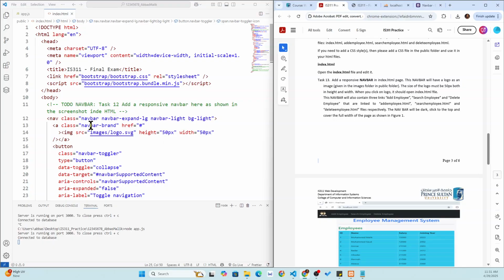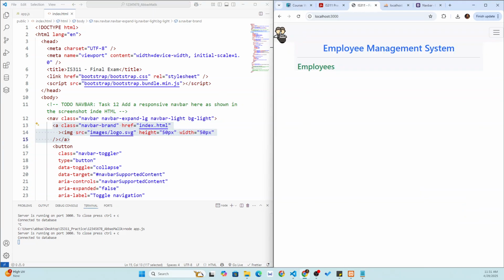First of all, I need to select that href, and why it should be an index file? If I click on this image, it should open up the index file for me. Okay, so when I click on that, I just need to make sure that I'm refreshed because it is still showing me the old one. So now you can see that it is opening up the index file.html. Number one thing. And what is the next step?